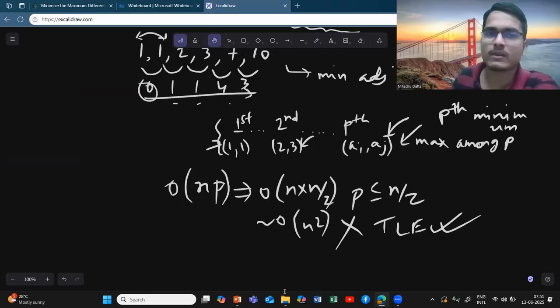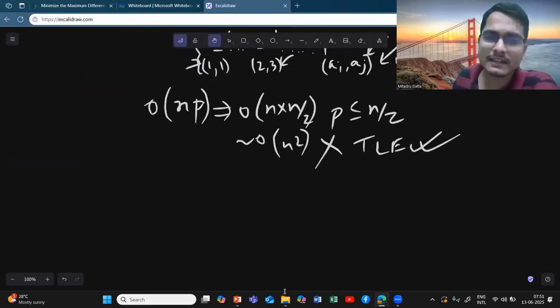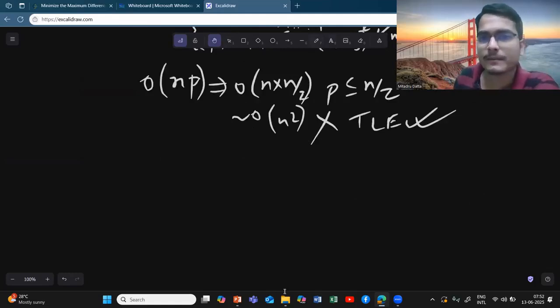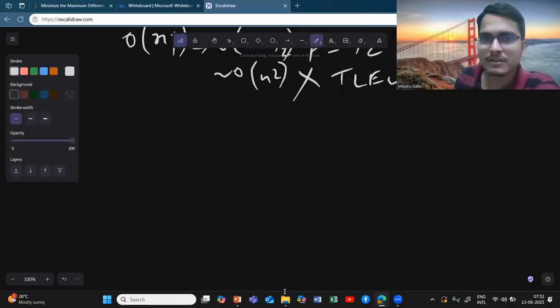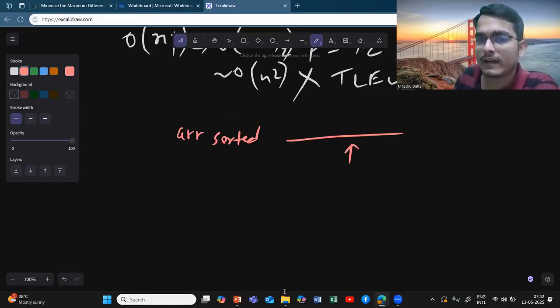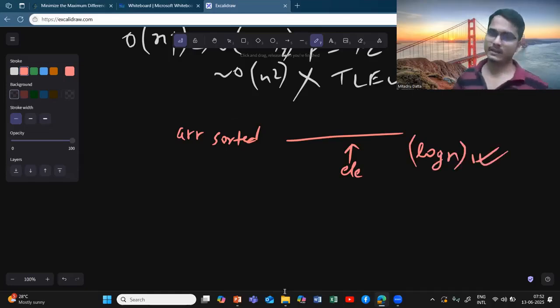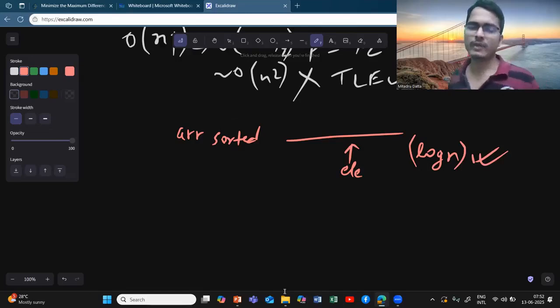You can understand. Okay. So how I was telling that this is a standard binary search question and stuff like that. First of all, I am assuming that you already know the very basic binary search, which is something like you have a sorted array, and you want to find a particular element from the array in log n time. I think you know this kind of binary search, so I'm not explaining that. If you don't know, you just go and check this. Very simple. This is the basics of DSA.